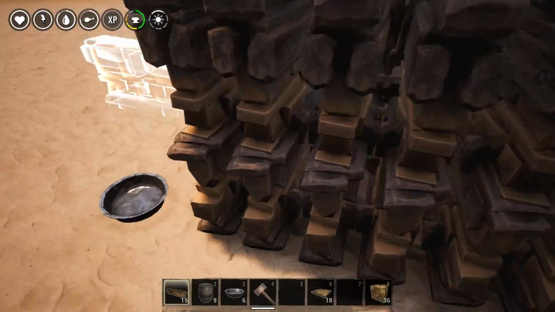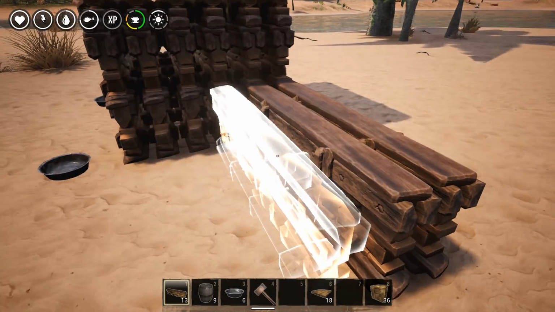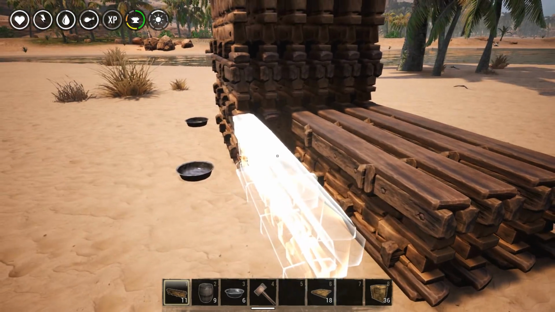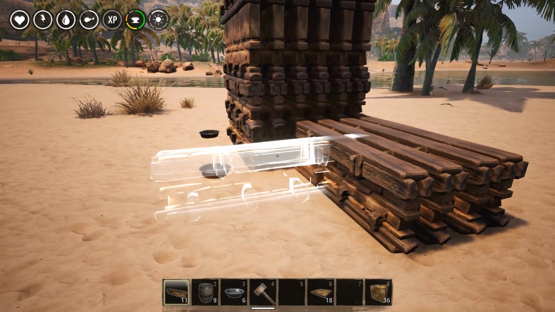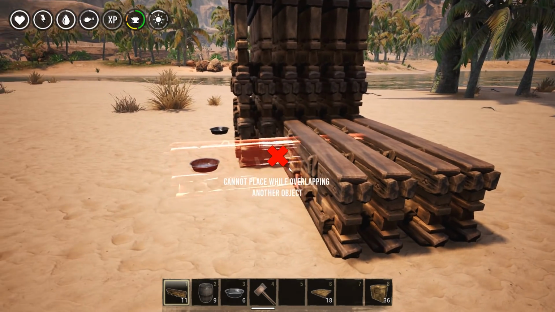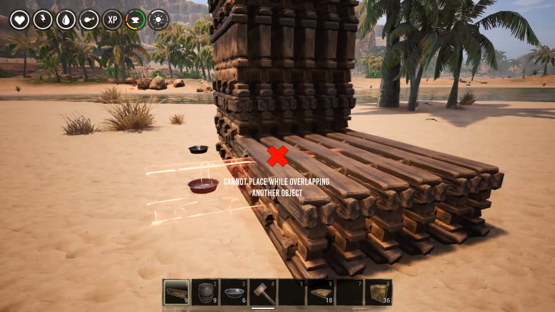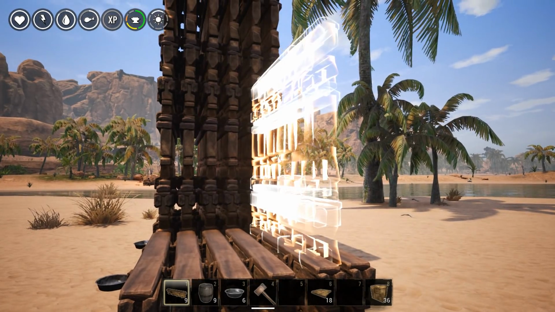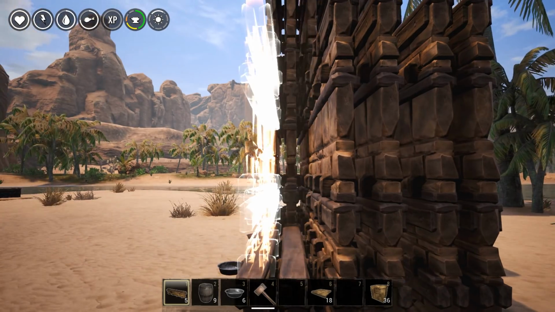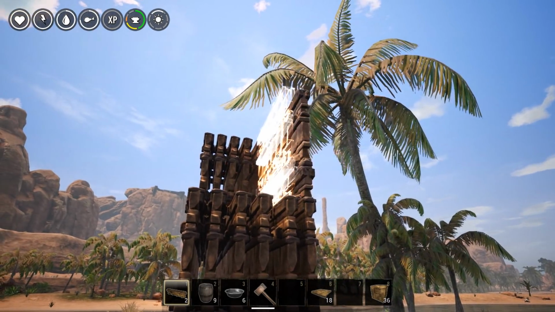And once you get the first 6 down, it's really easy to extend this thing as long as you want it. However long you want to make this. Now notice sometimes it doesn't like to snap to certain areas. It's tricky. There you go. You just have to look around until it snaps right. Like so.